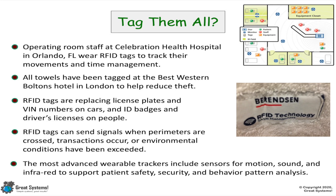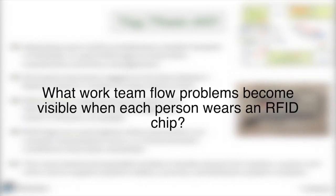Surgical staff at Celebration Health in Orlando, Florida, have been using wearables for years now to help create operating room spaghetti diagrams and reduce other patient travel challenges. Construction crews wear wearables to track location and the movement of all assets, both human and mechanical. Tagging systems plus GPS are being used more and more to analyze and control traffic patterns.